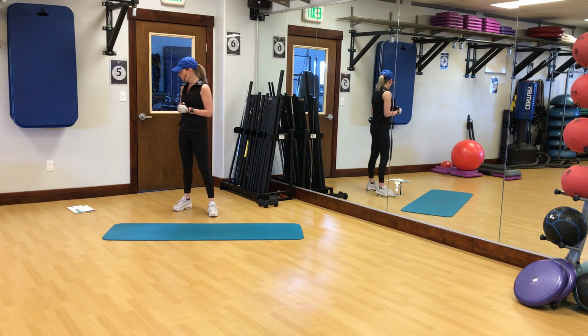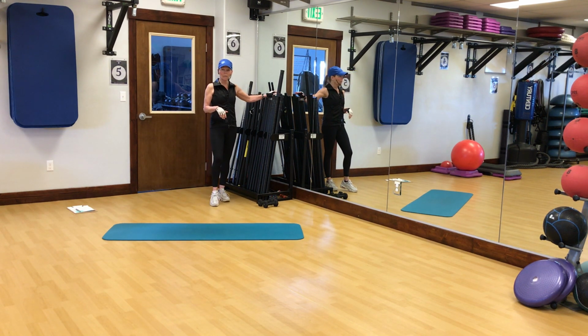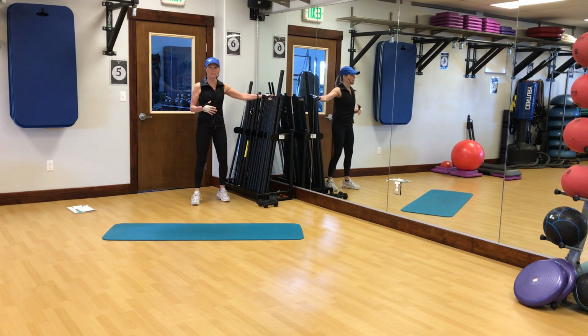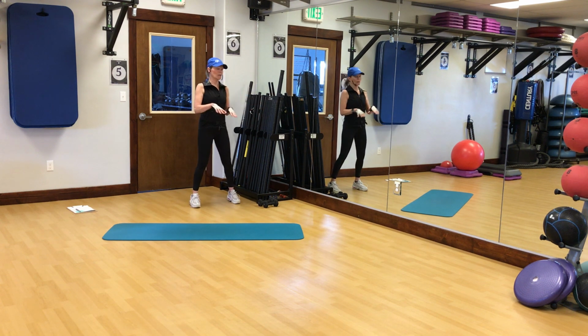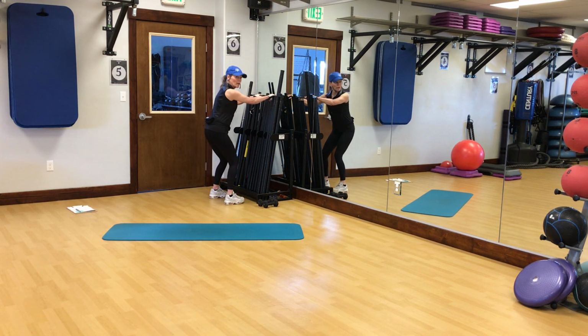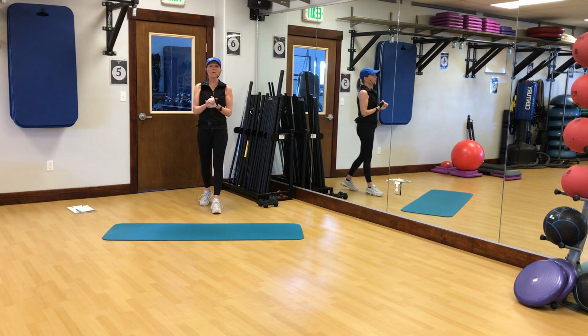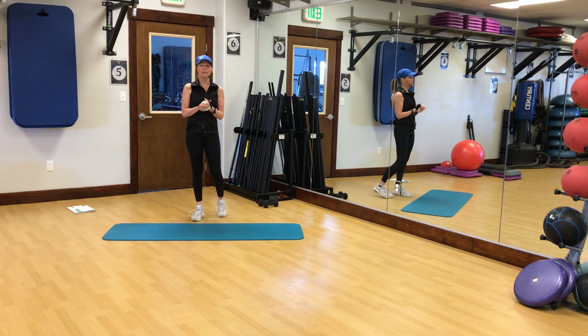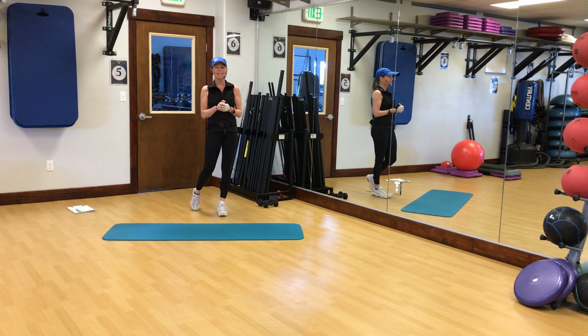And then you need to make sure that you're set up so that you've got somewhere that is supportive so that you can perform squats and plies with support. So it can be something that you're holding on from the side here, okay, or something that you're holding on directly facing, whatever's going to work best for you. Make sure you have warmed up before you attempt this program. And our goal is going to be to try to get through it twice in 30 minutes. And so we'll do our best here, okay?